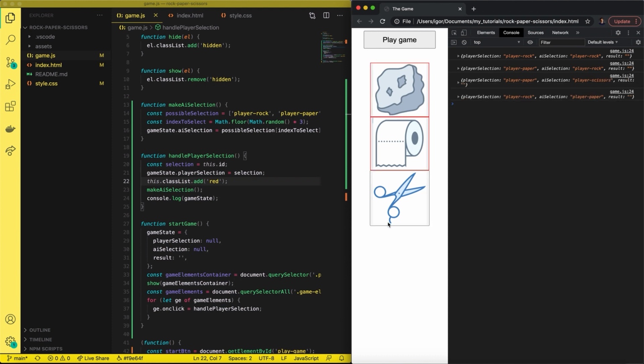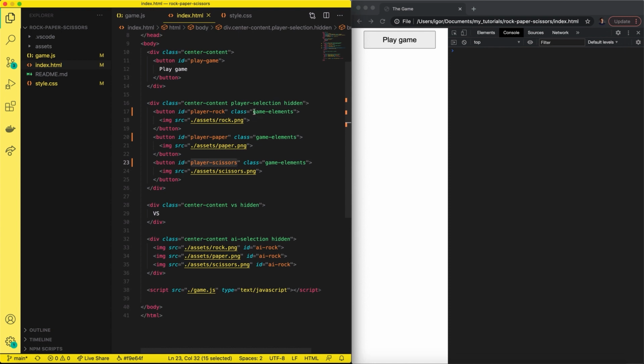It is adding to every element as I change my selection. That is not the behavior I want. Maybe I would want to wipe that class from all elements and just give it to the one I clicked most recently. Let's see how I can achieve that.